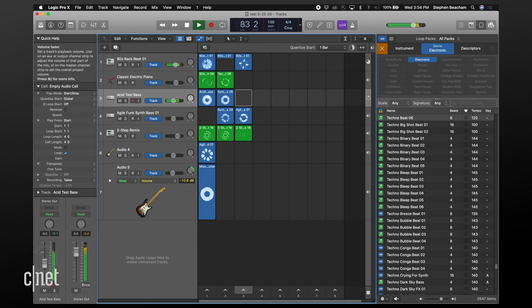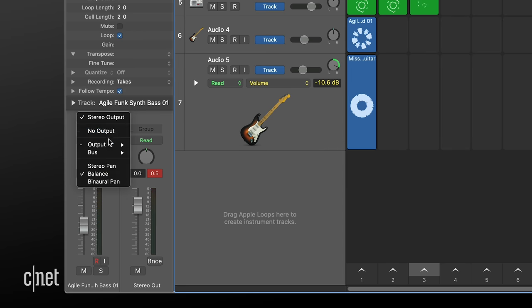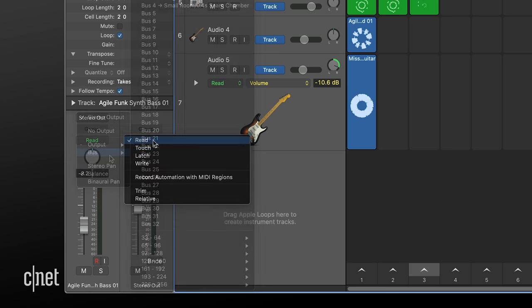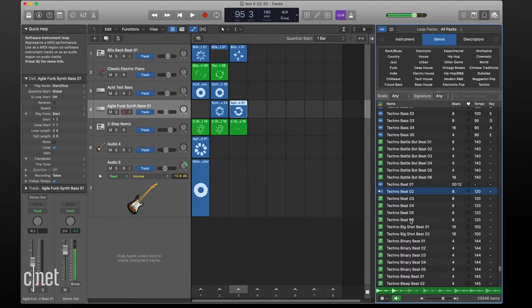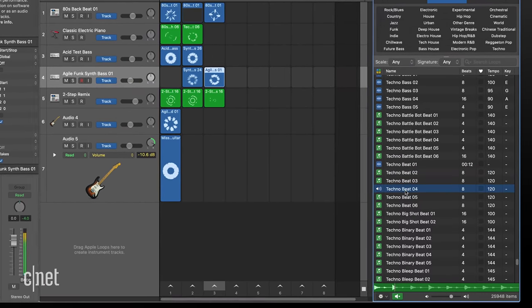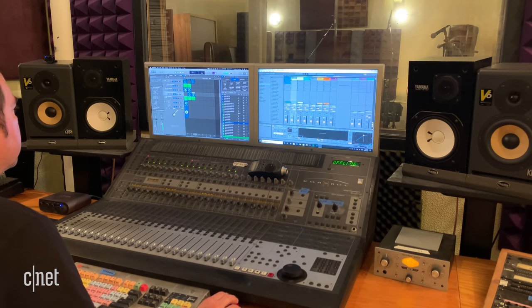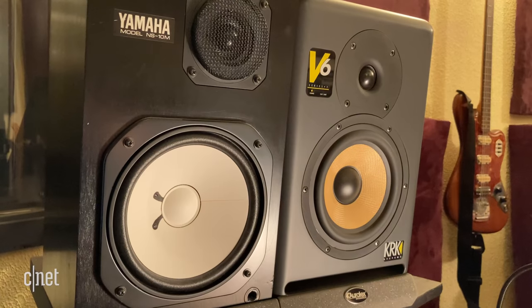The inspector interface controls each channel strip and has faders for inputs, outputs, busing effects, and automation controls. On the right-hand side is your Logic Pro loop browser of samples, loops, and audio recordings. You can preview sounds by clicking on a file and the loop will play on your speakers or will audition over your existing arrangement.